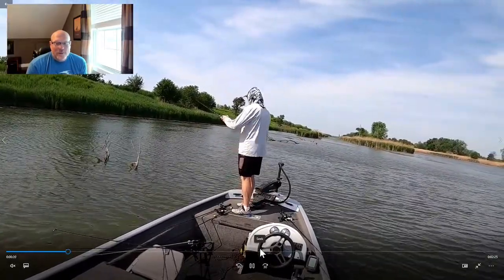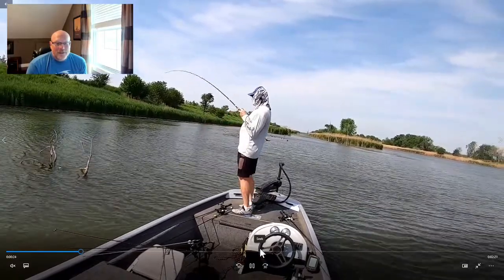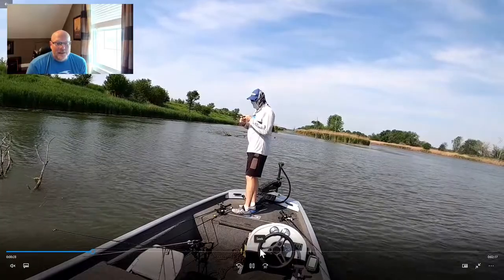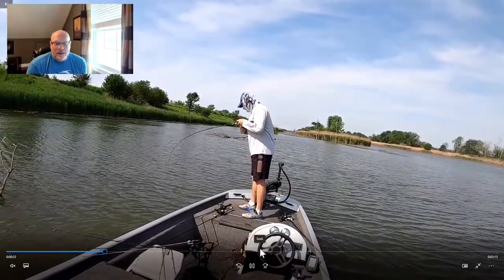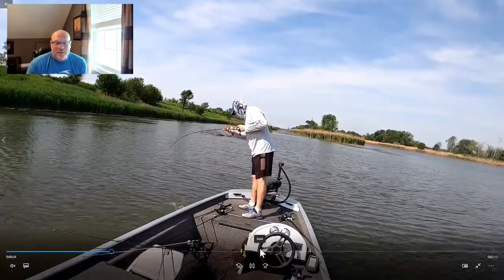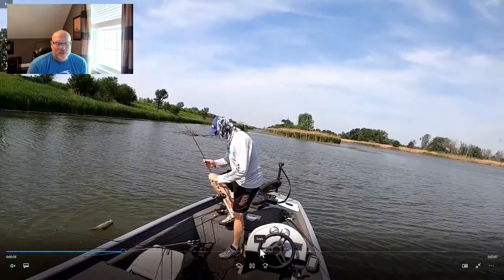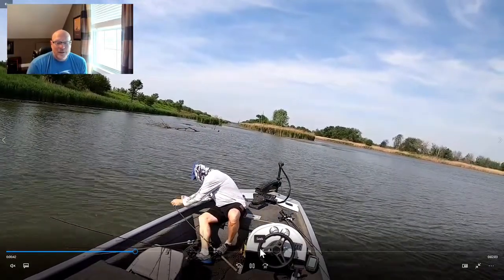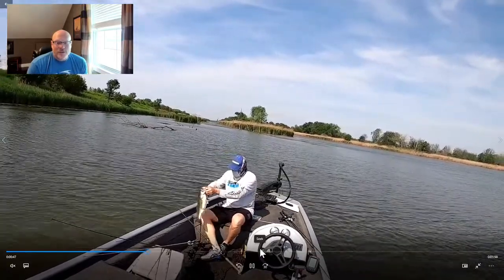Then a few minutes later, I dropped into this tree, and he got me wrapped around the tree a little bit. This ended up being the best fish of the day. Ended up being a little over 18 inches, so he was a keeper by Banner Marsh limits because they have an 18-inch limit at that lake. So nice to get one of those in the boat on the trip. And so we got him in.